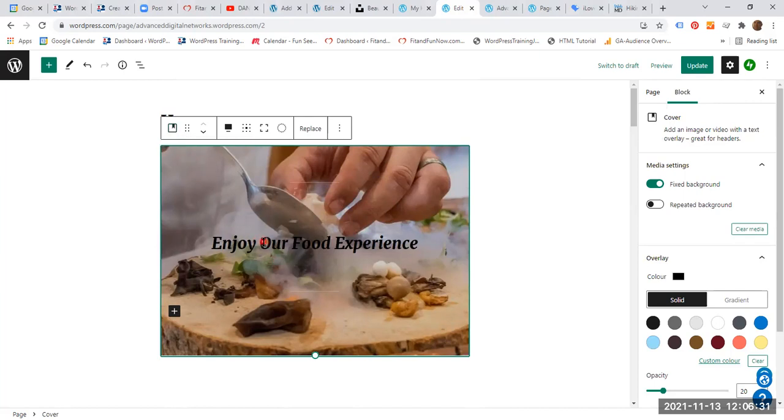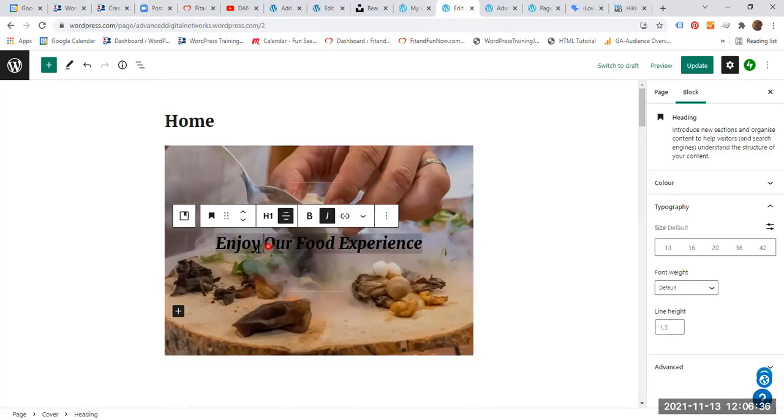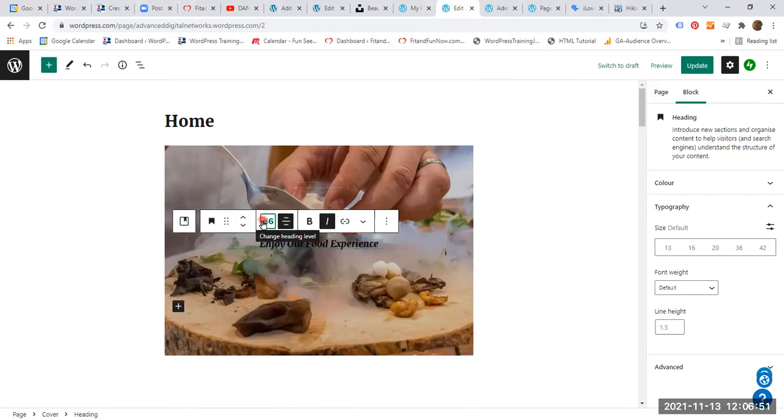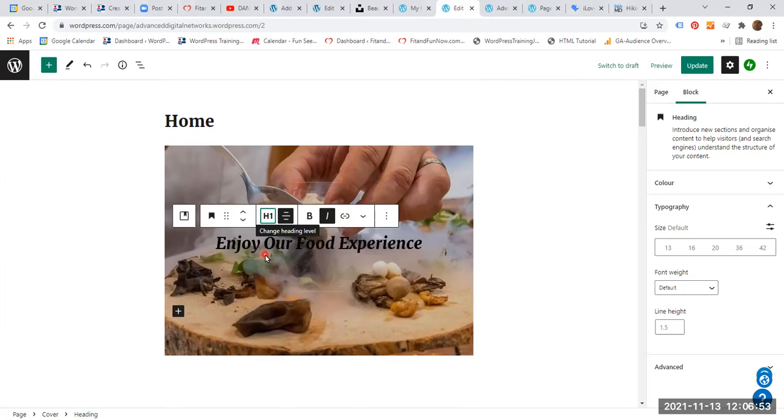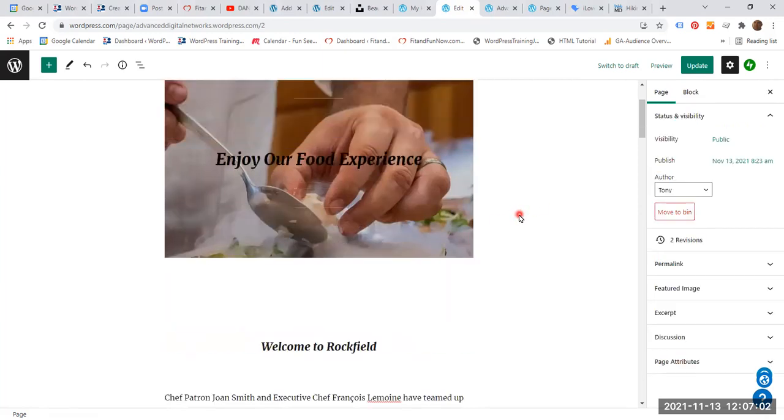So if I click on "Enjoy our food experience", now it shows me this is a heading block. I can make this anything I want from H1 to H6. So let's say H6 is going to be much smaller. That is H6. H1 is the largest. Let's go back to H1. All right, so I could make this bold, italic, it is already italic, hyperlink, and so on and so forth. This is fine. Let's continue.